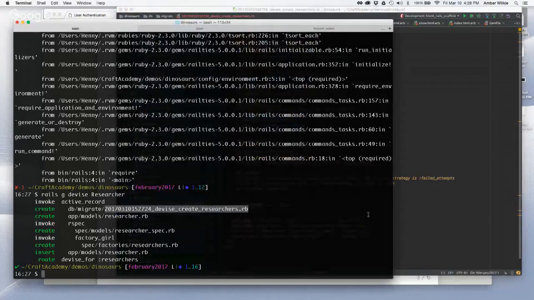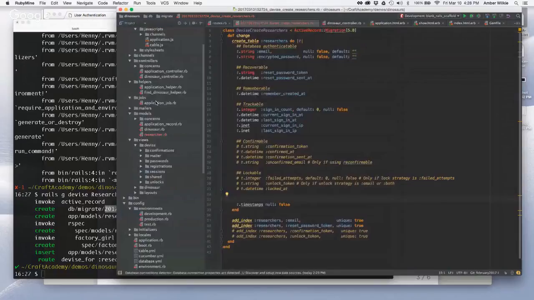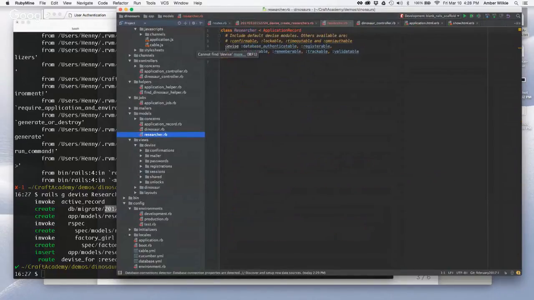We also get a researcher model. So let's go check that out. You'll see we have these weird Devise things in here. We can just let those be for now. Each of these does a different thing. You're welcome to research them, but you probably don't need to worry about it too much. The one we end up using sometimes is omniauthable. This is how we sign in through Facebook and Twitter and GitHub and all of those things. Confirmable is what we would uncomment if we wanted to have that email confirmation. Lockable is for the password lockout.